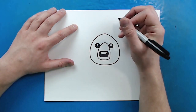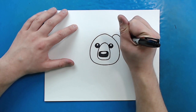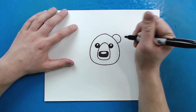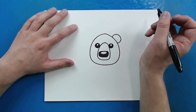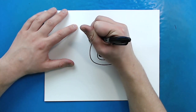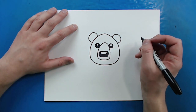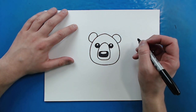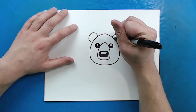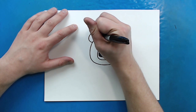Now we want to make the ears. So starting right here, I'm just going to draw a line that's going to curve down and then back in like this. And then I'm going to make another one over here. It's kind of like I'm drawing a circle that's hiding behind the head. And then I'm going to draw another little circle inside of the ears like this.